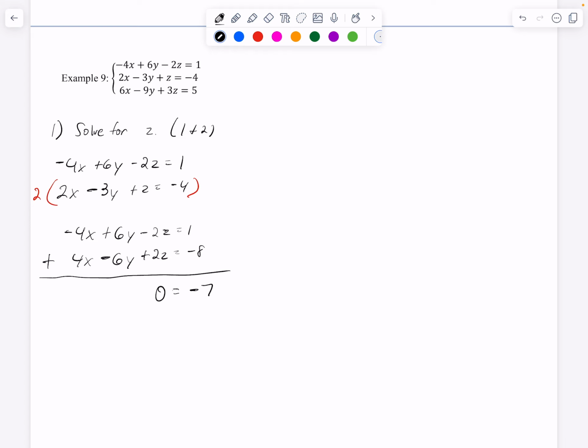The idea here is that when we do these, what you'll notice is that we can go ahead and stop working. If you want to do the next step, solve for z with the next two equations, you can. But these first two planes that I just found are parallel. They never intersect. So if those two planes are never going to intersect, then all three of these can never possibly intersect. But I'll show you the work for the next two.